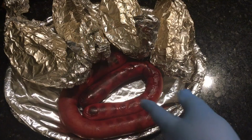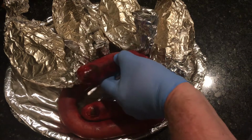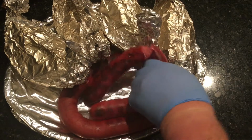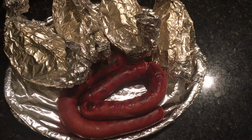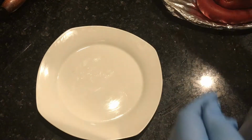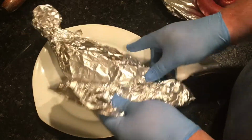Okay, so the sausage is done. Got some pretty little char grill marks, but not too dark. See, it's not bad at all. Oops, I broke it. Anyway, I'm gonna open up one of these cabbage packets for you, let you see what it looks like.